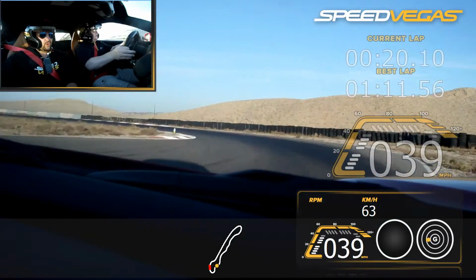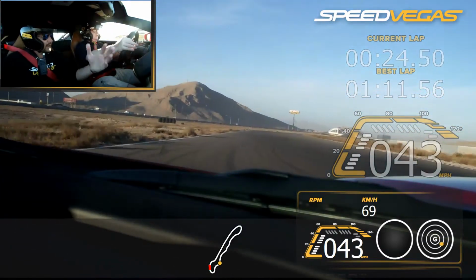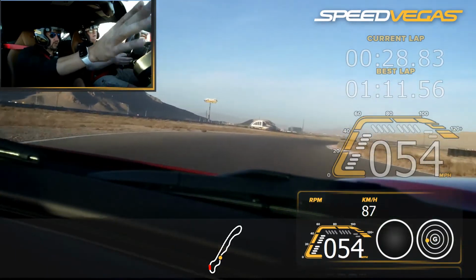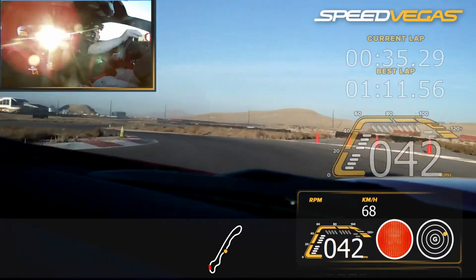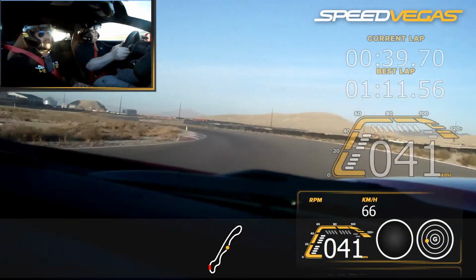Smooth around this left green. Now we're going to accelerate out of here, to that top left blue. It's still short shifting to fourth. Beautiful. Roll it around that right side. Keep it tight right. And then on that brake pedal here. Now roll it through the left. Carry that momentum in. The steering's a lot more sensitive in this car. And then accelerate out of here through the S's.